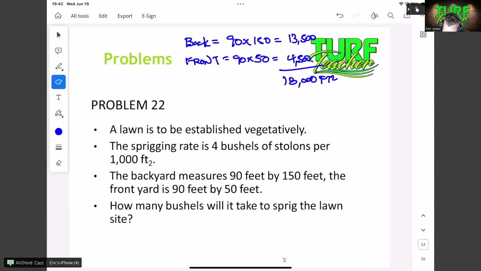It's 4 bushels per 1,000. So basically, let's take that off because that gets a little confusing when we say that. I like just putting the M there again. So it's going to be 4 bushels per 1,000. We actually have 18 1,000 blocks represented by the M. So the 4 times the 18, we basically need 72 bushels.